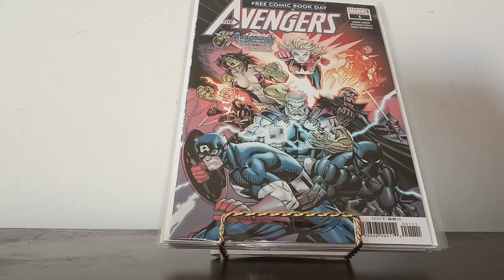So anyway, we're going to get into it. This is a mixture of books, actually, free comic books and also books that I purchased from the store that I was at this past weekend, and that was Back to the Past Collectibles, by the way. So we got just a few free comic books. I didn't get very many, and I got some what I consider to be gems in this particular collection, but we'll show what they are in a few minutes, at least gems to me.